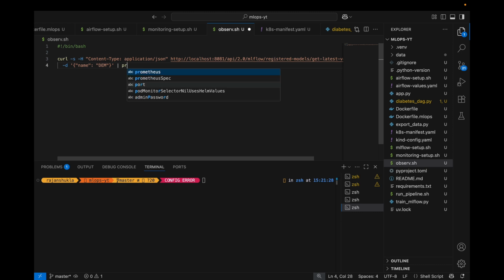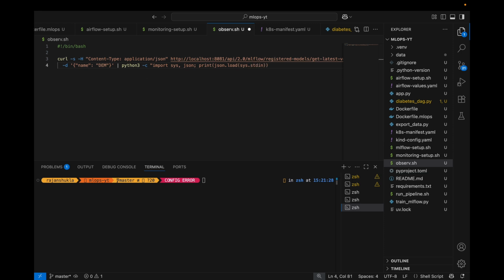Let's pipe this to a Python script: python3 -c, import sys, json, and let's just print json.load(sys.stdin). Whatever input we are getting, let's JSONify and load it.